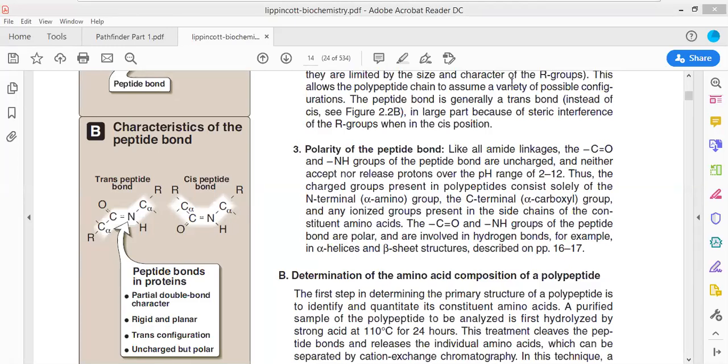Now, what we have to study here is that there are two different conformations of the peptide bond. Which are the two different conformations? One is referred to as omega equal to 0 in the case of cis, and omega equal to 180 degrees in the case of trans. This is how the two different orientations are present. Okay, so these are the two different orientations. Next, what we have to study is that this forms the primary structure of the protein.